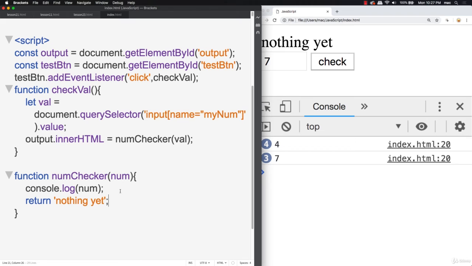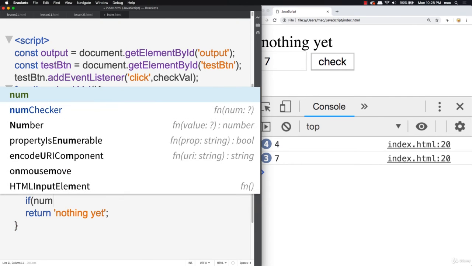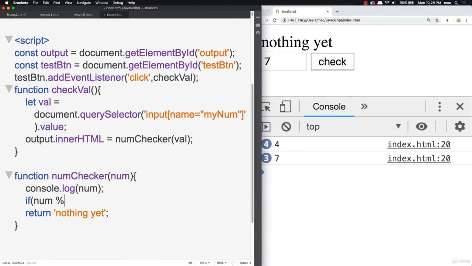So what we need to do is to determine whether num is odd or even. So if we go back a few lessons, we had a value that we had of being able to check if a number is divisible by another number and if there's a remainder, and that was the modulus. So if we take num and if we do modulus of 2, what do you think is going to happen here? So if there is a value here, then this is going to come back true. And if there isn't, then it's going to come back false.